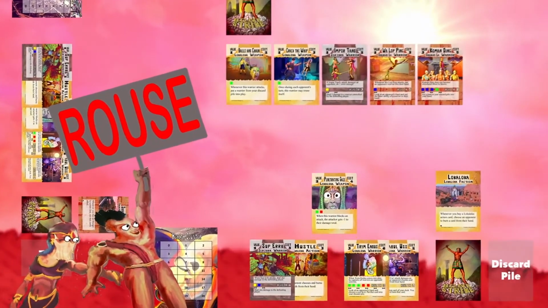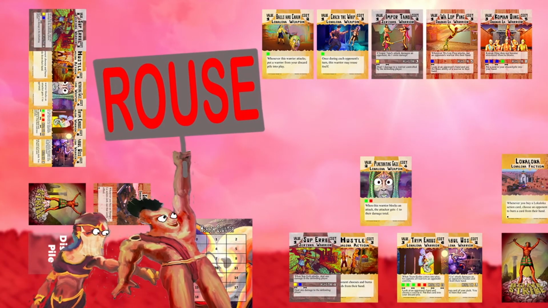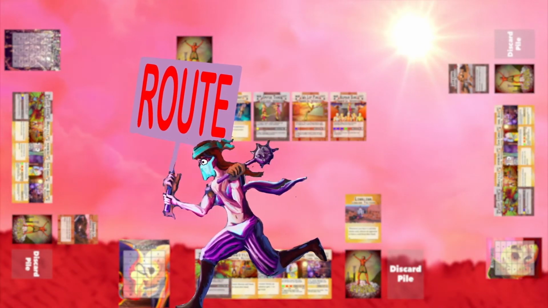Rouse. Rouse all of your stimulated cards by turning them straight up. When a card is stimulated, it is turned sideways. Rout. You may take 4 different actions during this phase.